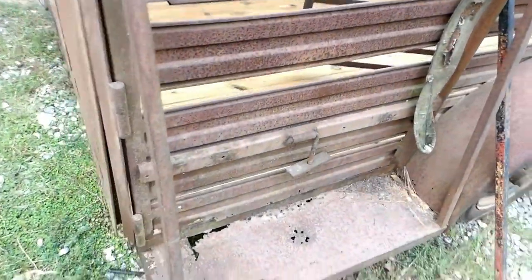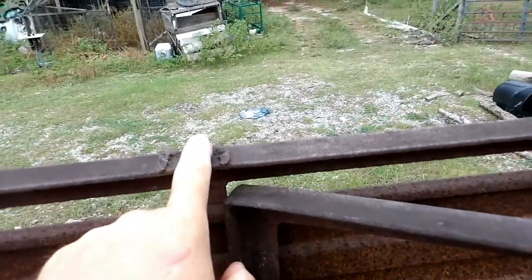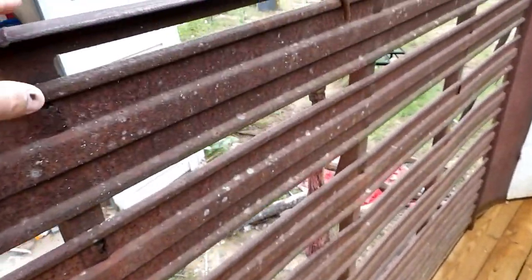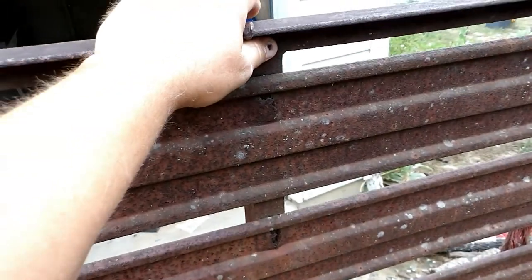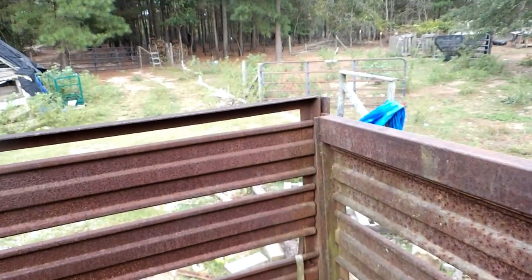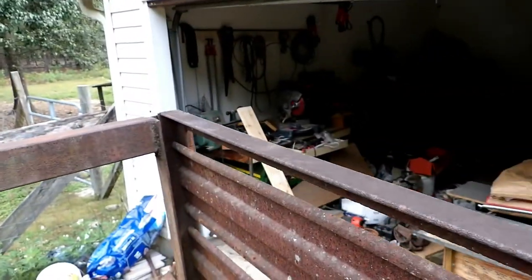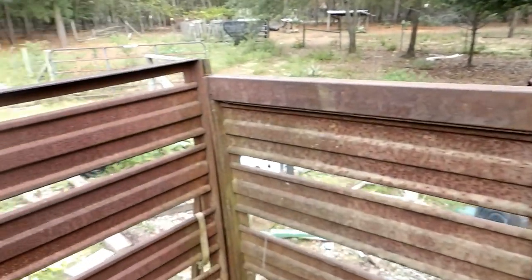Now, up on top here, let me go inside. Somebody already replaced the floor, but up on top, it's missing a bar going across from right here over to this side to help support these walls so this door does what it's supposed to. I'm also going to add one right back here about this far in to support this side, even though it doesn't seem like there was one there. But it's getting older and it probably needs that brace to continue on having a good lifespan.